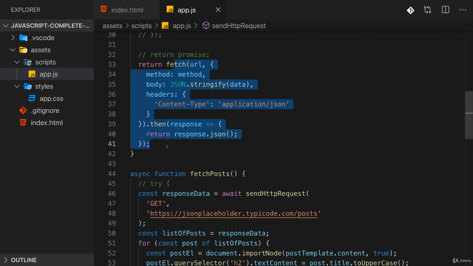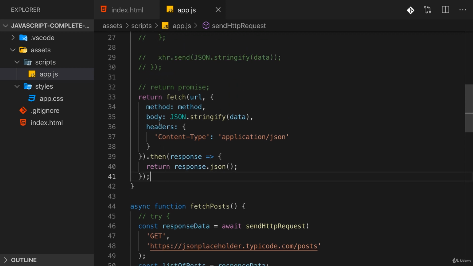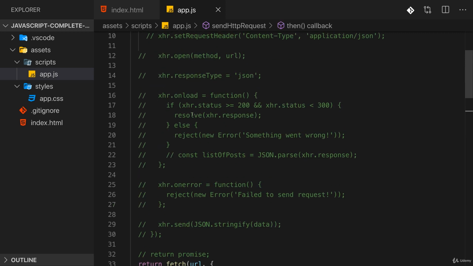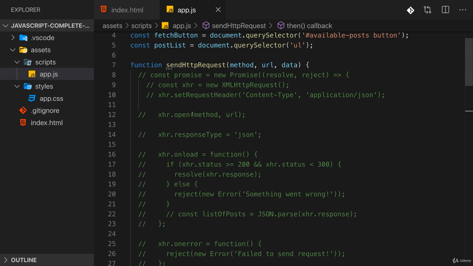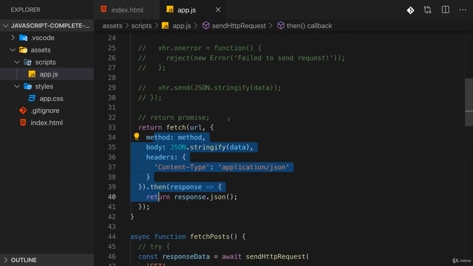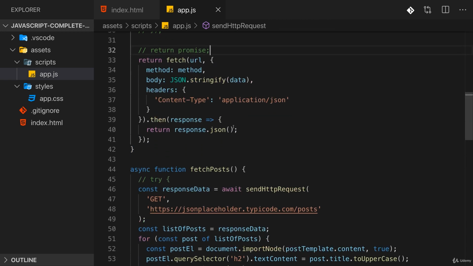So we see that the fetch API thus far is pretty easy to use, and it uses promises by default. Actually it only works with promises. So it looks a lot better than XML HTTP request. One downside of the fetch API could be that it doesn't support older browsers, but as you will learn in the browser support module, you might be able to work around that. A bigger annoyance at least can be seen when we have a look at error handling.